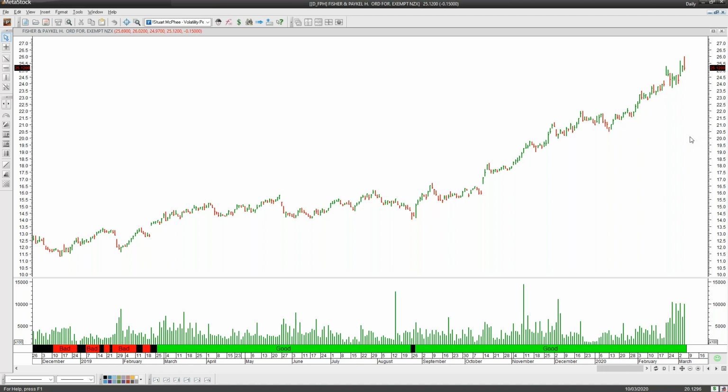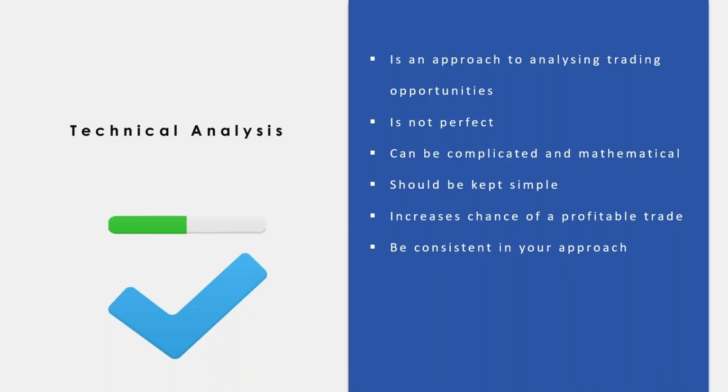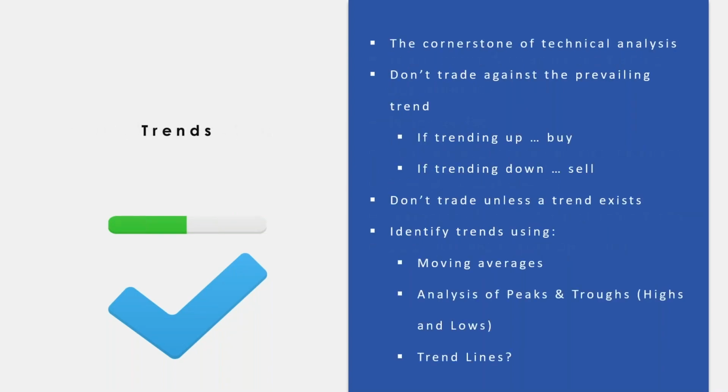If we can determine what is most likely to happen, we then as traders speculate on that probability, and we speculate by opening a trade. And then we do all the most important things, of course, of managing the risk and getting out when it doesn't work out. And when it does work out, we manage that exit well and allow the profits to run, and we trail exits and all those sorts of other things. But that, to me, at the end of the day, is what any form of analysis is designed to do: increase the probability, or increase the chance, of a profitable trade.